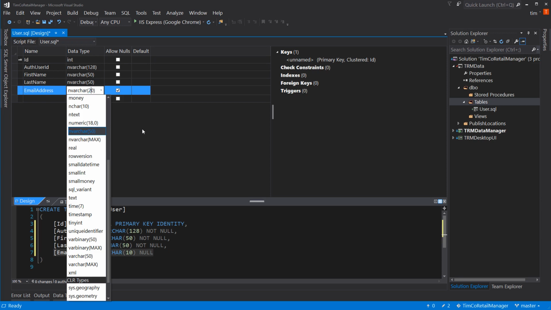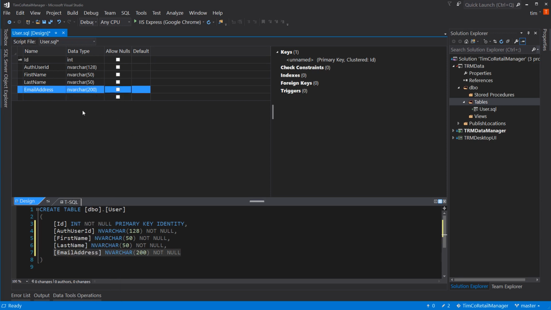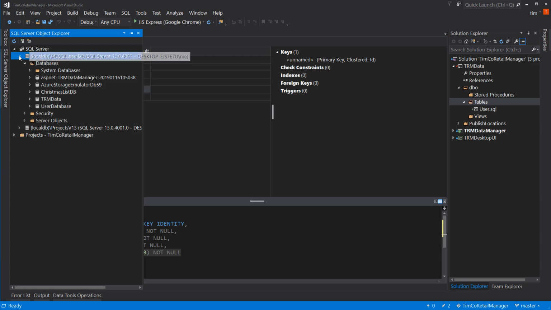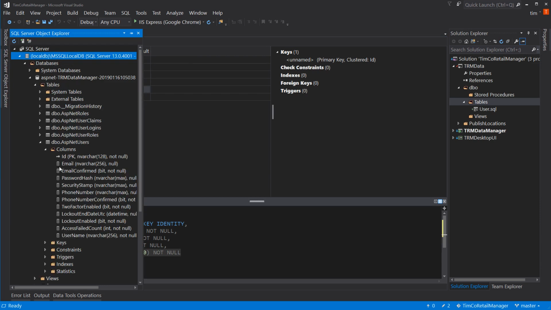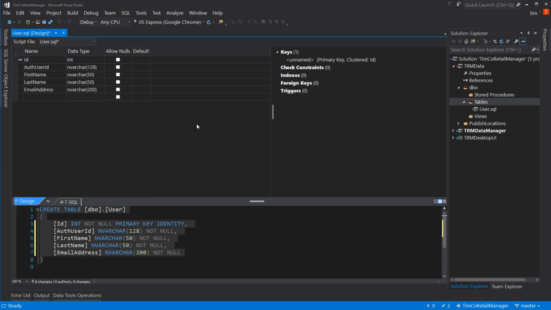Let's do 200 for now. But let's look at what Entity Framework has done for us. They say the email address is 256. So let's change that here. Notice no matter where I change it, it changes in every place. So it's a nice convenient way of setting this up.